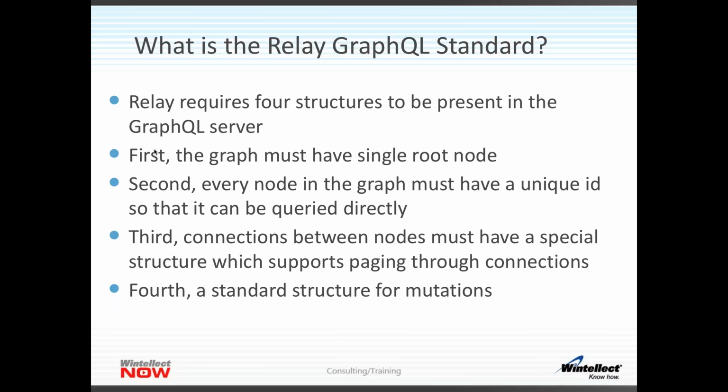The third thing is you have to have a defined connection, particularly for supporting paging through your nodes. But Relay requires a little more sophisticated connection between, for example, a book and the author. The reason for that is that Relay, in addition to being able to connect two different types of nodes together, is also interested in having metadata about those connections. That's one of the more powerful things when it comes to working with graphs, right? So, for example, I have a collection of books at my house. If you were to think of me, the owner, and then a bunch of books, you'd think, okay, the owner just has an array of books.